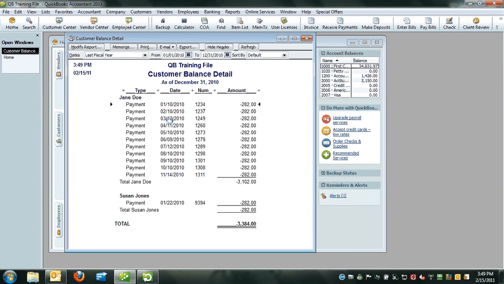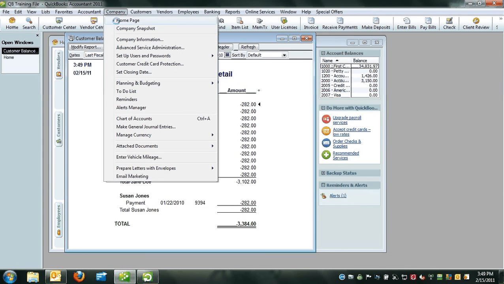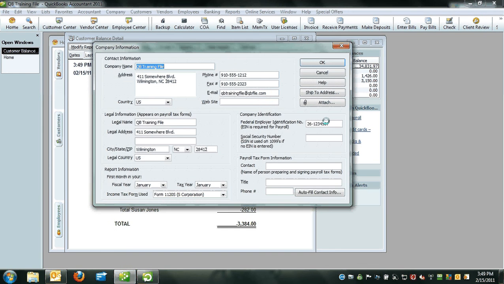And then finally, one of the things that you want to put on this report is most likely your EIN, your Employment Identification Number, and you can find that typically under Company and Company Information, this number here.